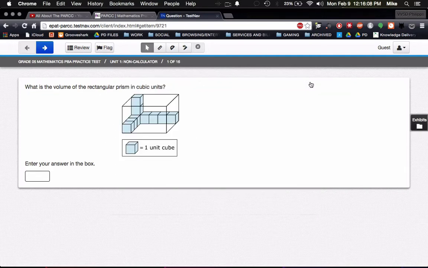So these are just a few of the basic accommodations that students will have and what their dashboard will basically look like as they are completing the test. I hope this video is somewhat informative or helpful to you, and if you have any other questions, feel free to visit PARCC's website where you can experiment and play around with these tests on your own as well.